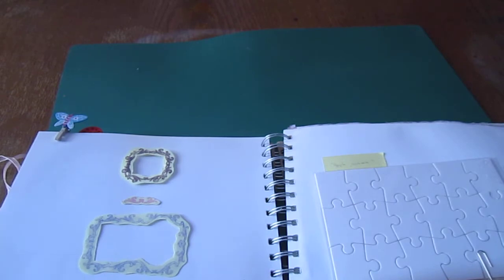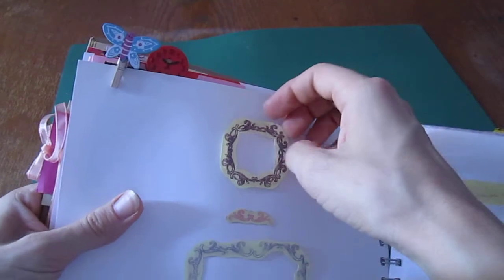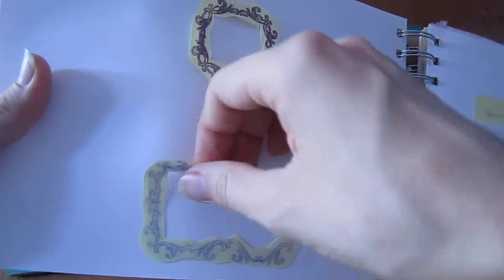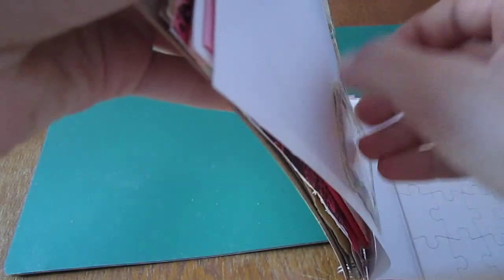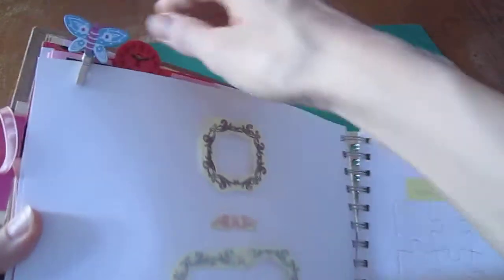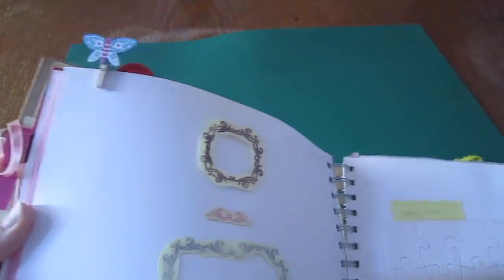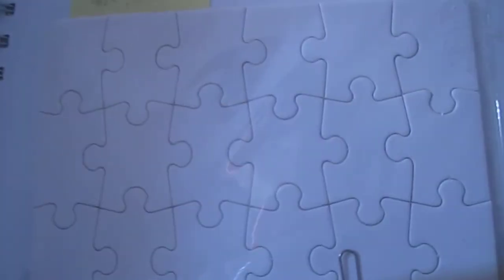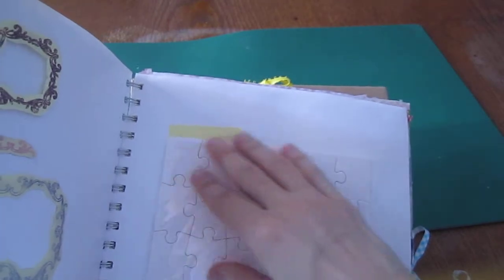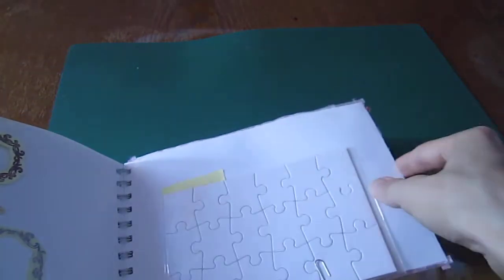Okay, here it's for her tiny parts, like puzzles, because they've done a lot of pictures of her when she was really small with her tiny foot and tiny finger and things like that. So I've just stamped these frames and then cut them out and then pop dotted them, so they can just slide the small pictures in here. And here I've put this butterfly clothespin, so they can put something under there. And here it's a puzzle that I can just put some picture of her in there and then cut it, so it's like a puzzle herself.